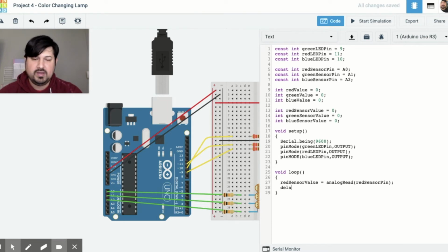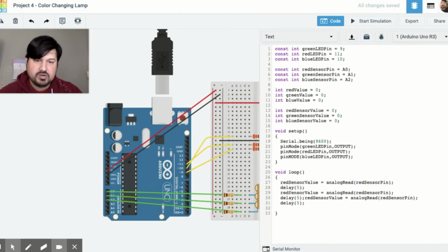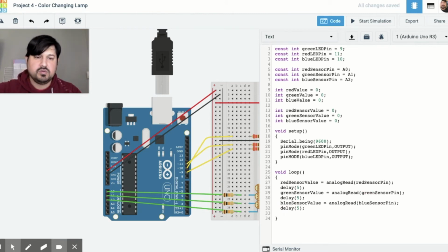And we want to delay 5, and we'll be doing that for the rest of them. So I'm just going to copy this and then change the values. I need to make sure that I update everything correctly. So we have green, blue, and then blue. So it's going to be taking those raw sensor values and inputting it into the variable.